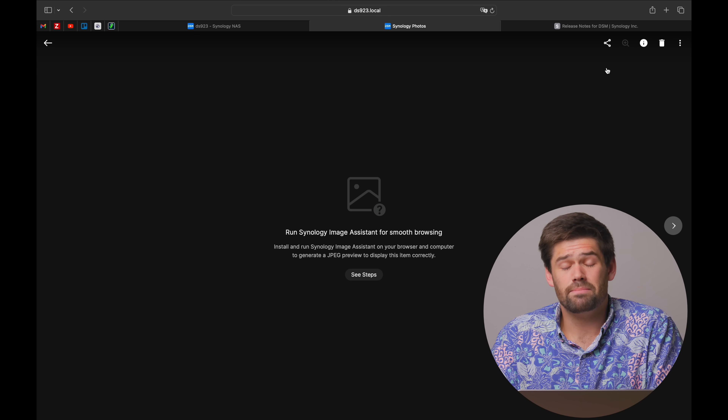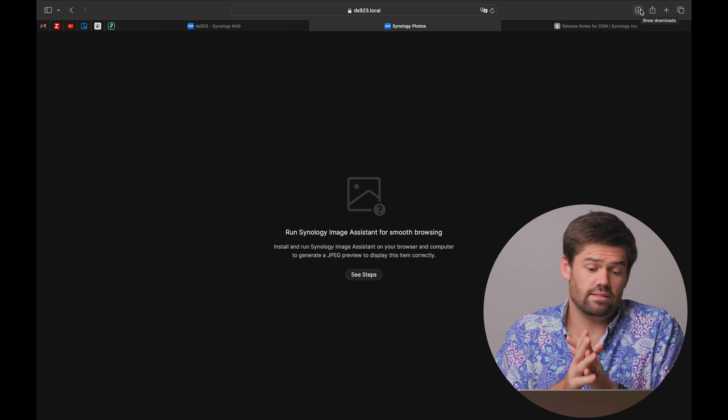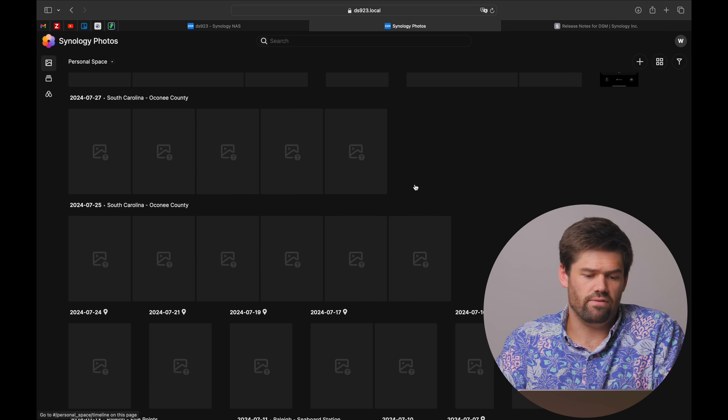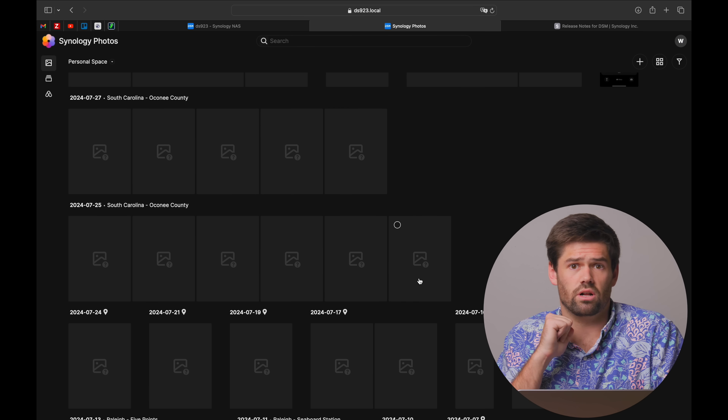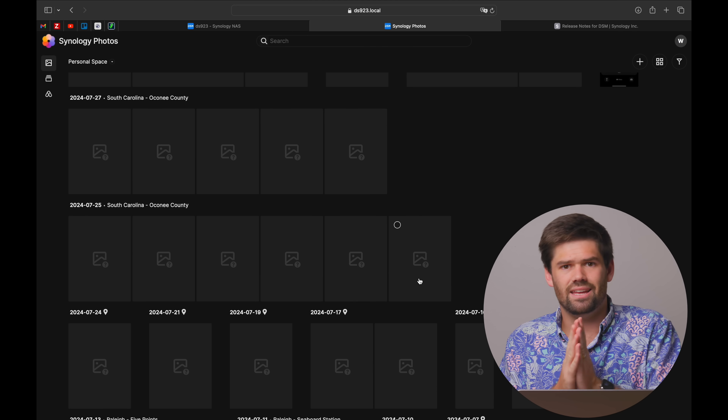All of those images are taken in HEIC format, which is basically H.265 but a single frame — the same codec, just video versus photo. Because of that, DSM 7.2.2 no longer has the ability to build thumbnail previews. I could download a file and view it directly, but I could not see it in Synology Photos. Synology won't keep paying the license fee for HEVC/H.265. It's hard to say exactly how much it costs them — as far as I could tell it was around $0.20 per unit per year — but it's a small yet noticeable expense, and they decided to axe it. So if you copy a bunch of HEIC photos via SMB to the Synology Photos directory, this is what happens, because the NAS itself can no longer process them without incurring that license fee.